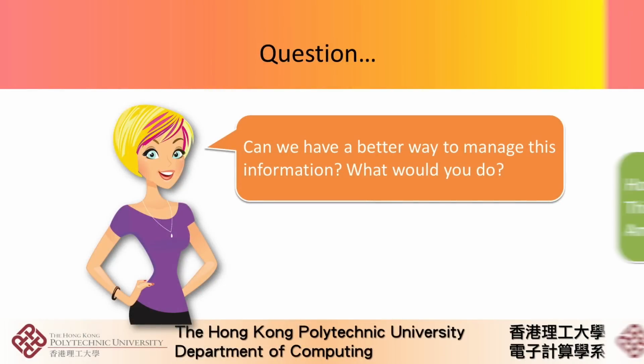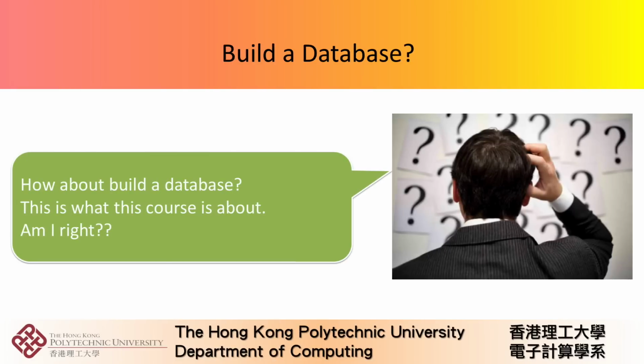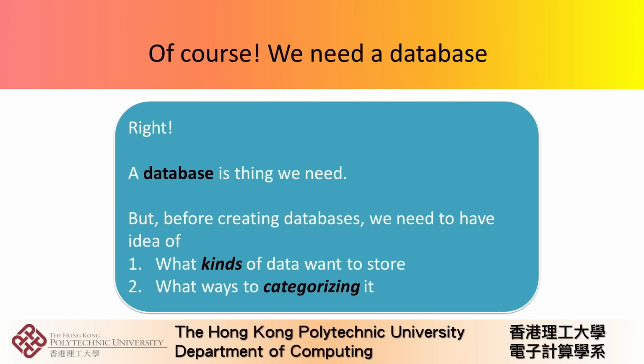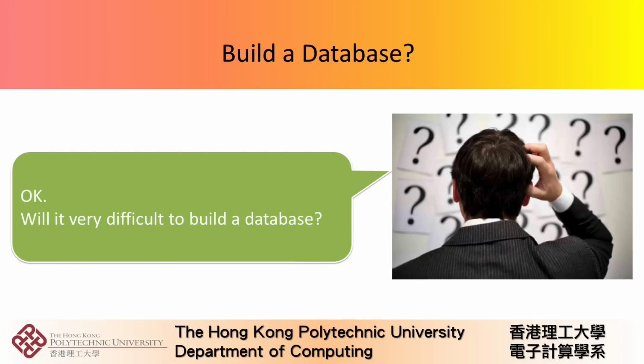What could you do? How about building a database? This is what this course is talking about. Am I right? Right. A database is what we need. But before creating a database, we need to have an idea of what kinds of data we want to store, and what ways to categorize it. Okay. Will it be very difficult to build a database?